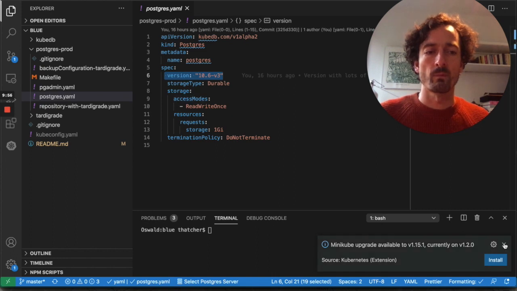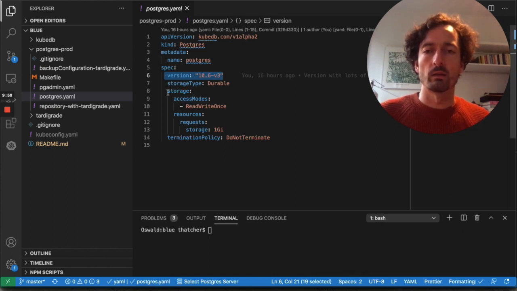And then I can specify what kind of storage I want. And it has a termination policy, which is kind of neat, because it will actually prevent you from deleting it by accident as long as this flag is set. Now there are a lot more options that might go in here, for all sorts of things, for how you want to configure it.